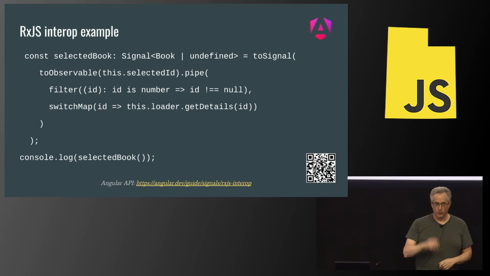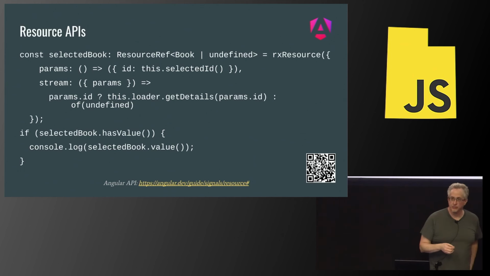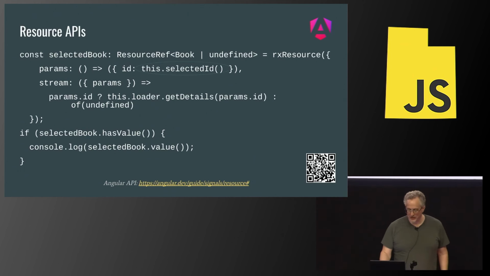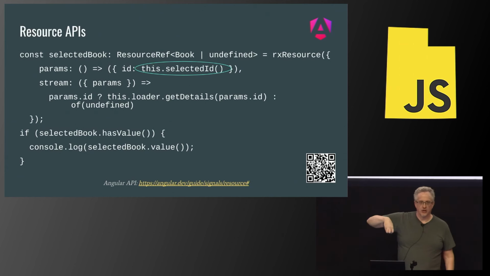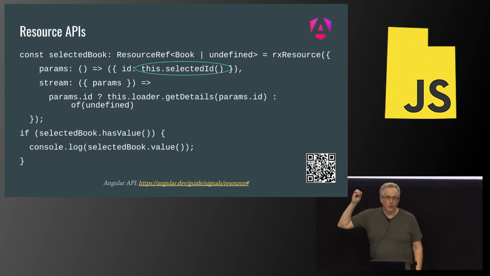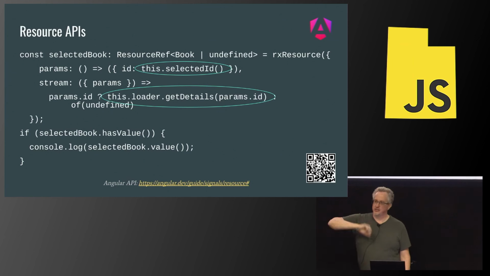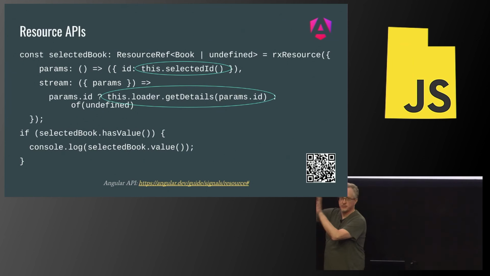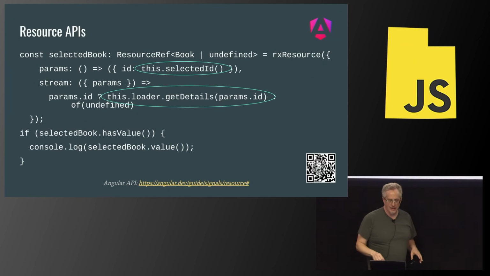Now, this game of going back and forth gets kind of ungainly, so Angular has created what they call the resource API to help us out with a lot of this. So again, we can start with that signal, but within this resource, rxResource, we'll pass that in, and that means that every time that signal gets a new value, it's going to get passed into the stream, which is going to call to the back end and do all the switchMappy back-end stuff that we need. And then at the end, it's going to give us a signal.